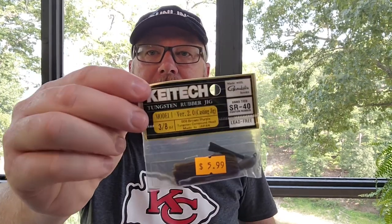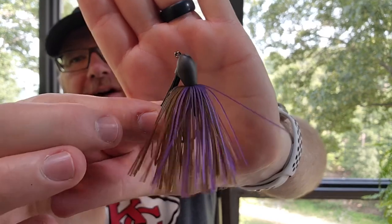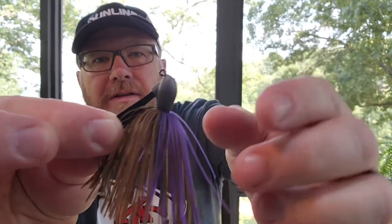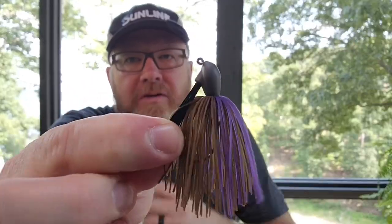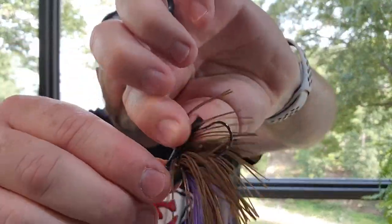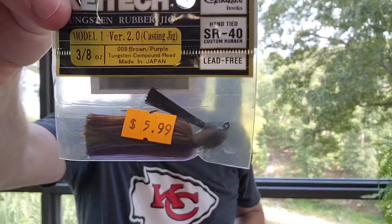Recently — as in last year or two years ago — Kytec has the same thing but a casting jig. It's very small but these work great, not just for smallies but largemouth love these things as well. That's the green pumpkin color, here's black and blue. I'll take one casting jig out of the pack so you can see it. Here you can see the green pumpkin purple a lot better — look at the shape of the head. This is an excellent flipping and pitching casting jig — you can drag it, you can hop it, you can just flip it right in there in the junk and it's magical. Small hook as well, but don't overlook these bad boys — the Kytec casting jigs are the real deal. They have a yellow label, and then the football jigs have a blue label.